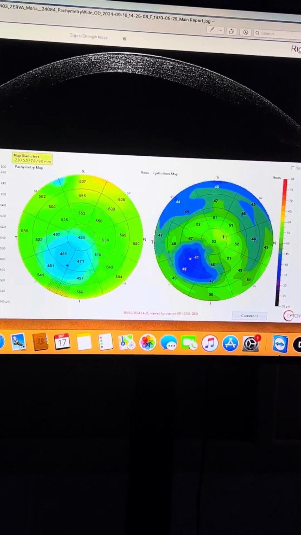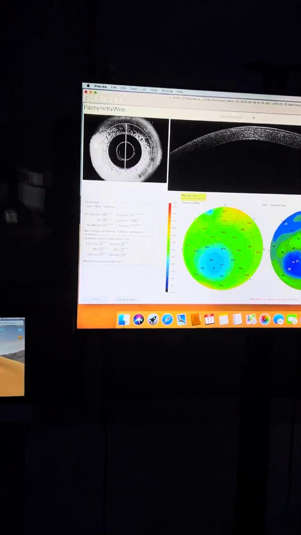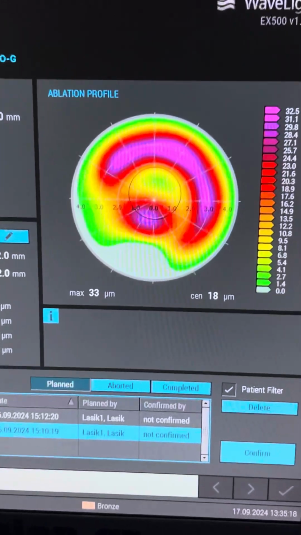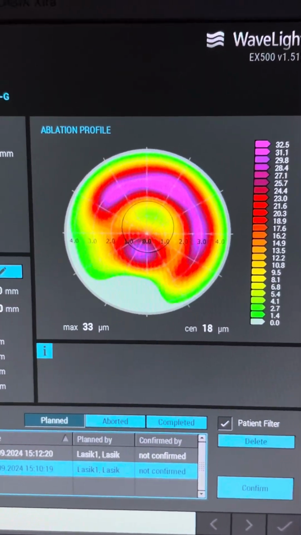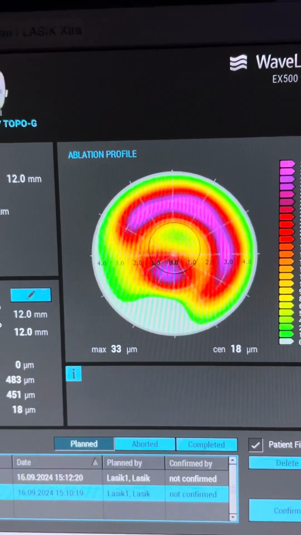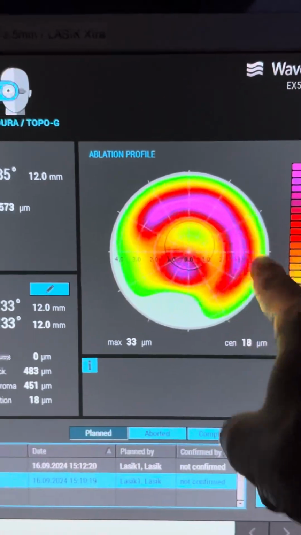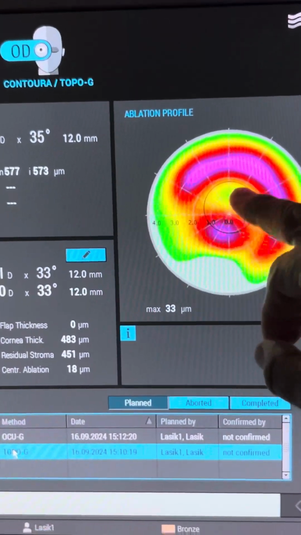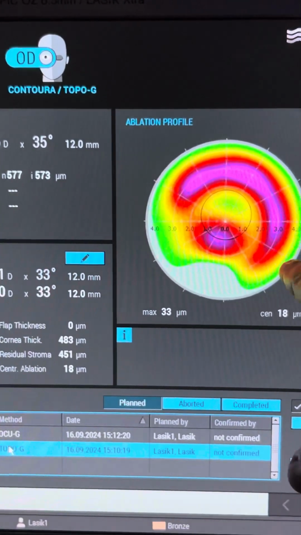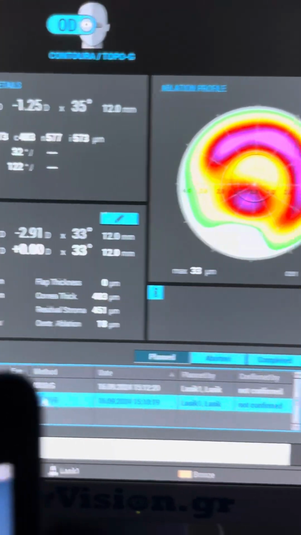Thinnest cornea is at 462. We're going to see the Pentacam maps in a little bit. And this is the treatment plan with the EX500 excimer laser, the Contura software. As you can see, it will try and treat first a superior hyperopic arc, and we try and enlarge that with the largest possible transition zone. Unfortunately, that's not available in the US. We can only go to 6mm diameter. Here we're treating 5mm diameter with a maximal transition zone.